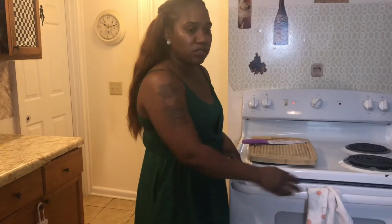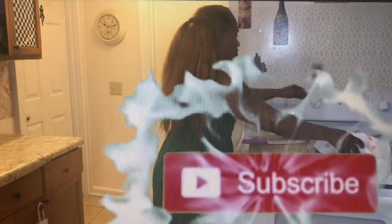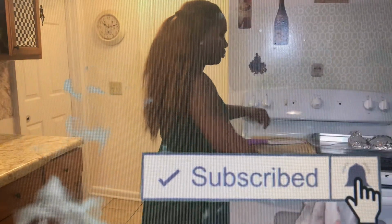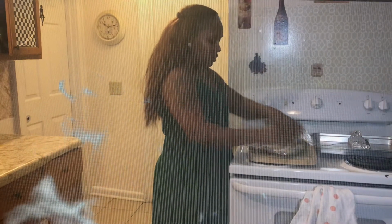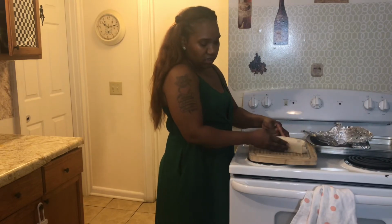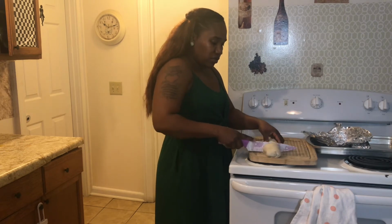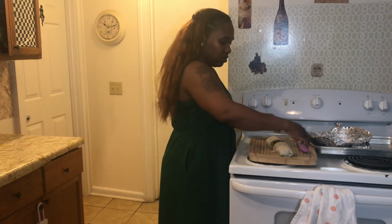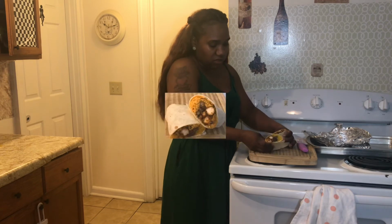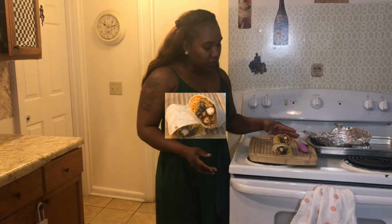Okay guys, now I will take my burrito out of the oven. Then you will see what it looks like when it's all melted. What I'm going to do is just open it. Here you go. It's all sealed together. I'm just going to cut it. And yes guys, this is what it looked like. That's what we get when we put it in the oven.